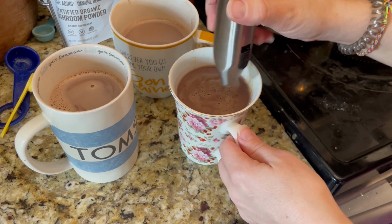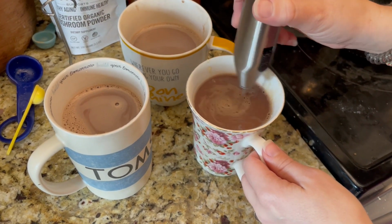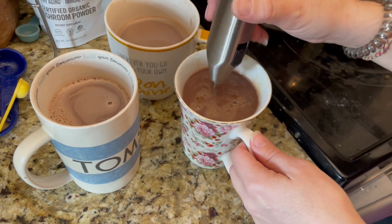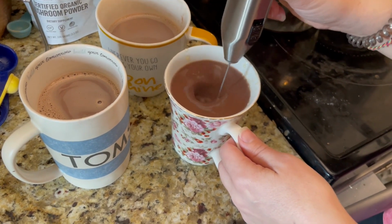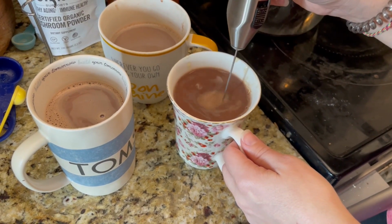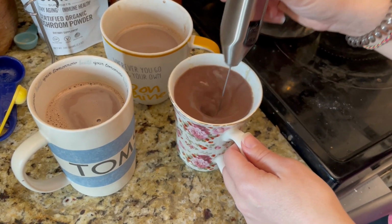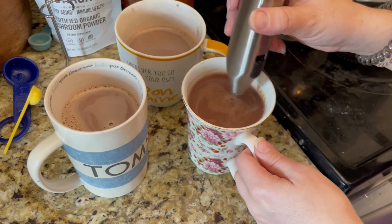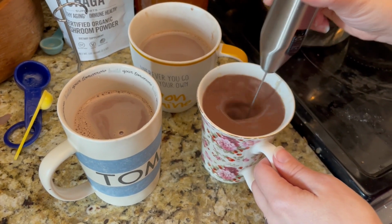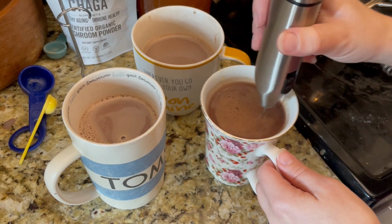So anyways, I am super excited about this drink. I feel like it's still got sugar in it, but I feel like considering we all drink sugar in coffee when we drink coffee, or at least a lot of us do, then probably this is a lot better. And my cocoa powder, I don't have it, but I'm sure it's like organic, raw, you know, straight from the bean type thing. So, probably good cocoa powder that has good benefits and antioxidants and mushrooms and local honey. I'm so excited.